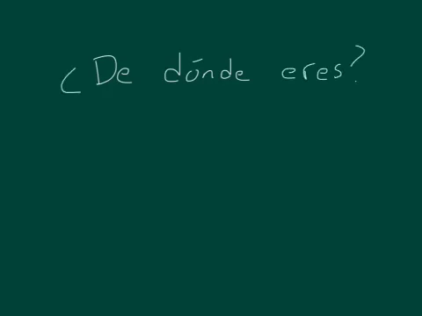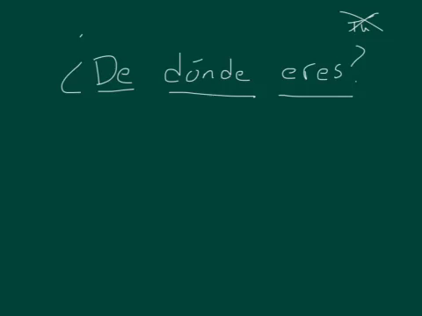So you guys know the question, de donde eres? Alright, de donde eres would be, where are you from? So eres, that's soy, conjugated for tú. So you can ask this question, de donde eres tú? However, you don't have to say tú, because we know that eres is referring to tú.